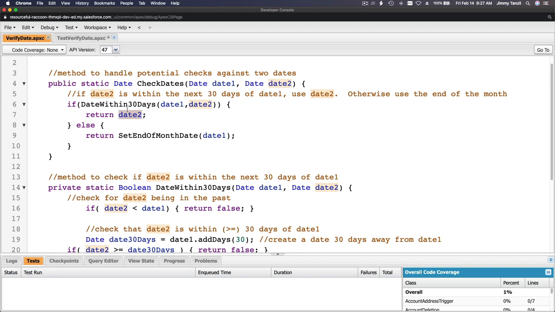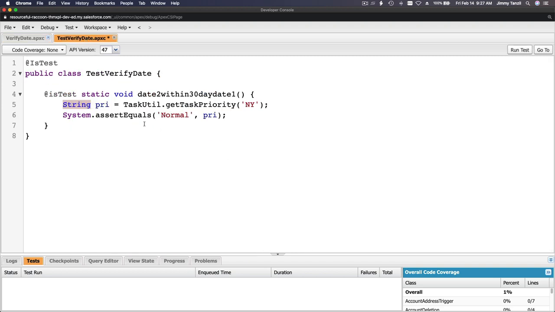So I'm going to go back here. So it's a date data type. It's a date, okay? Let's name it return date, whatever, right? The date that will be returned, okay? So we are going to call the class VerifyDate. So let's just grab this. Okay, VerifyDate, the name of the class.